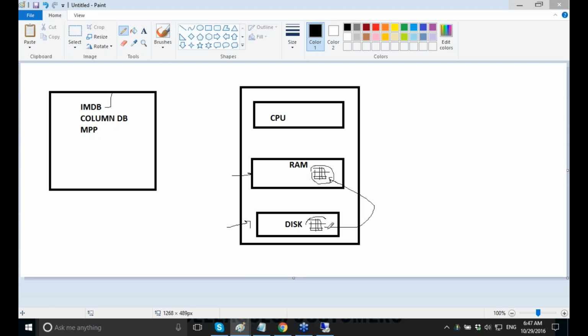SAP wanted to separate this content from the container called iron plate and put the same content into a different container called memory, because RAM is 100,000 times faster in processing data than disk. It's 100,000 times faster.